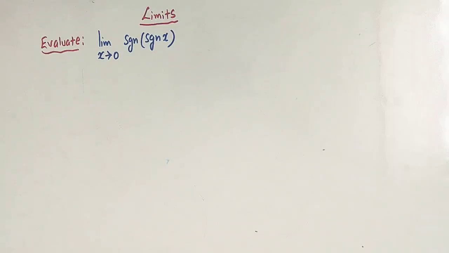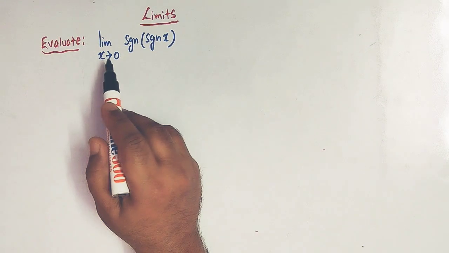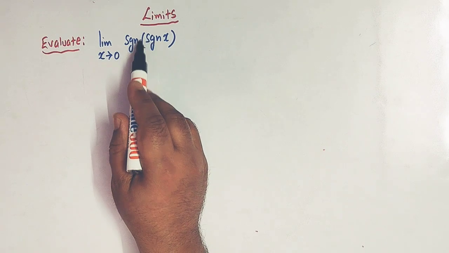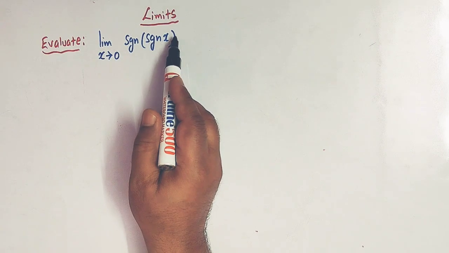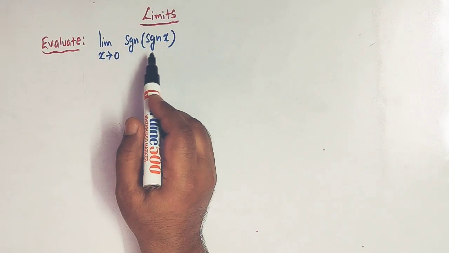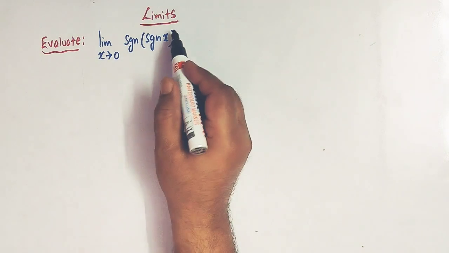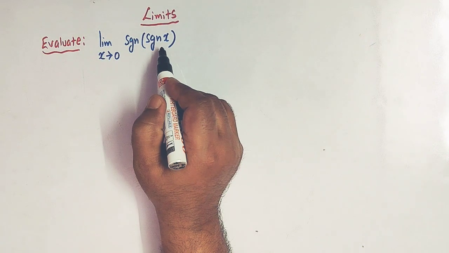Hello viewers, in today's class we are going to discuss one important problem from limits. Here we have to find the value of this limit, the limit x tends to 0 of signum of x. So here we have the function involving the signum function, and we have to evaluate this limit.